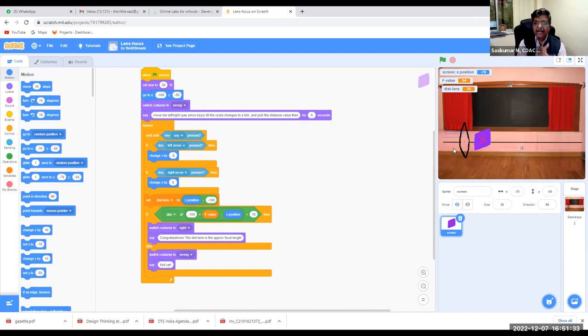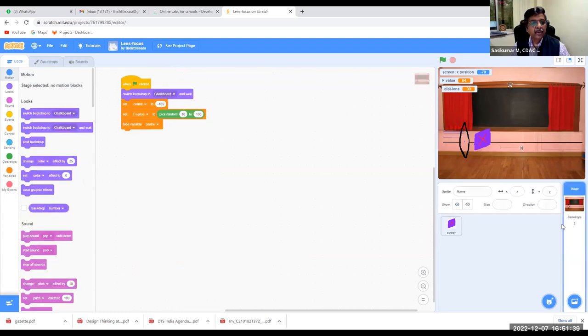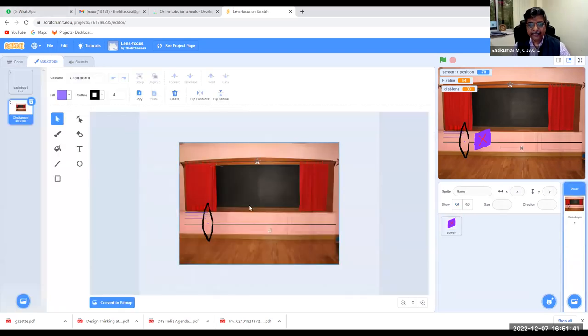So as I mentioned earlier, I need a stage, right? So here is my stage. This is the stage that I have actually created. The stage is built in. You have a lot of stages available in Scratch. You can pick it up. What I've added is the lens that I'm going to use for the experiment, that is not going to change, right? You're going to fix the lens and move the screen and capture the image. So I have decided that this lens and the line on which you're going to do this experiment, I have added that also to the stage. So I don't have to worry about them separately.